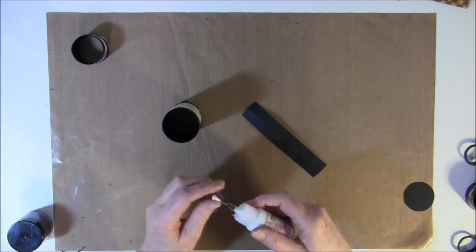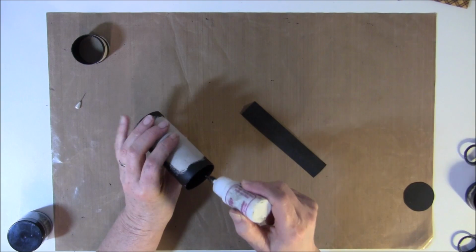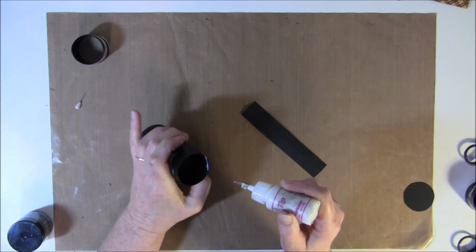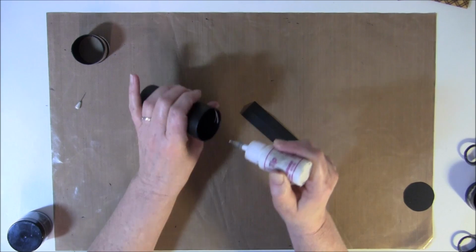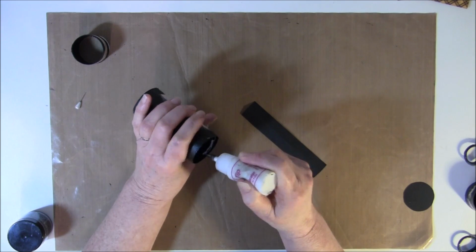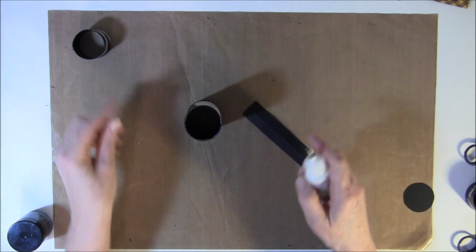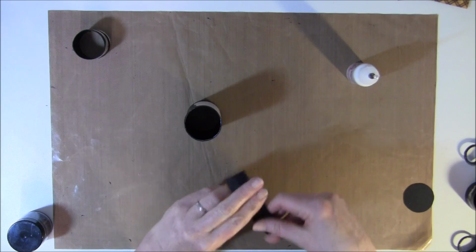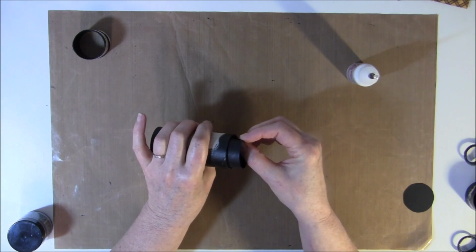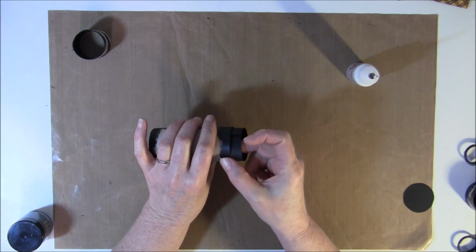So then we can take some glue here. I have some Scotch quick dry glue on a fine tip bottle. Really love these bottles here. Gives a bit more control. So just taking some glue inside here. And then we place the hinge inside. So just rolling it up, and I'm going to place it all the way to the score line here.